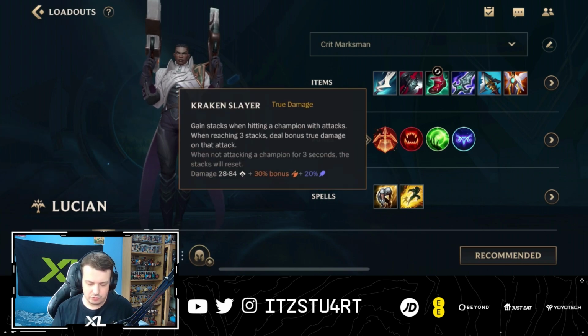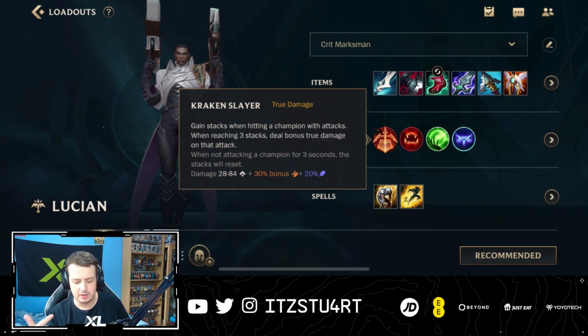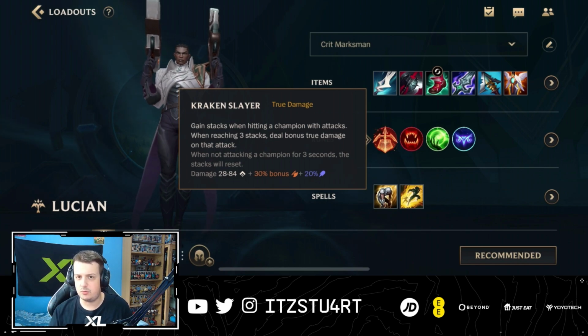For the runes, you're still going for the standard runes. Kraken Slayer is still really good. Like I said, it's mainly played in the mid lane or in the Baron lane. And Kraken Slayer allows you to play aggressive in the laning phase. Allows you to trade against enemy champions really easily, deal true damage, and you can always win out trades in the early game. But you do have to be a little bit careful because Lucian can be very, very squishy.